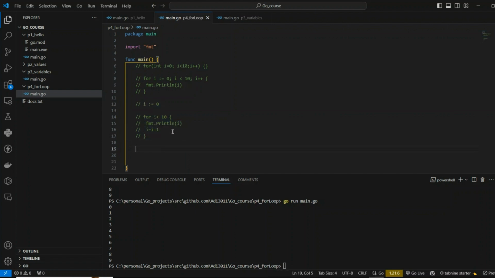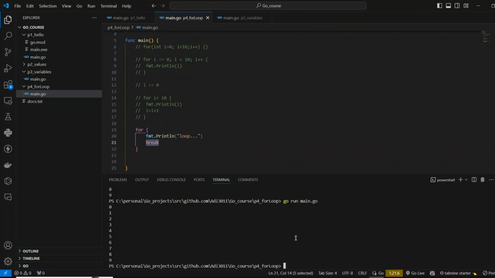Now, there's one other way also. You can just write for and fmt.Println, and then write loop or any text that you want, and then just put a break. This loop does not have any condition inside it, so it would be an infinite loop if we didn't add a break here. It would keep printing loop in my terminal and get hung. But if we add a break here, it will execute once and terminate.